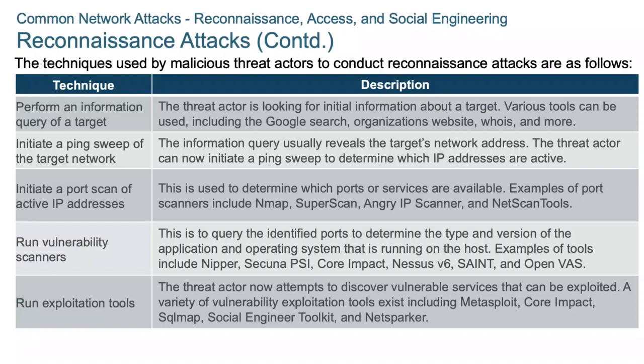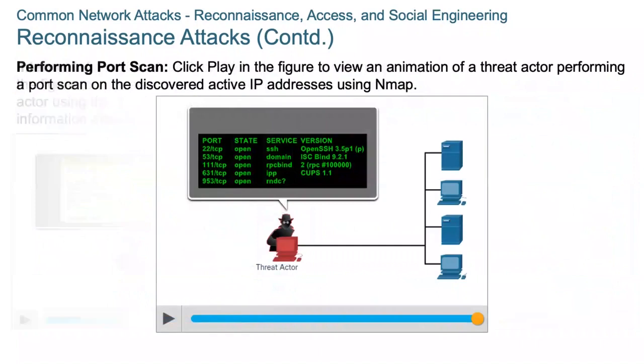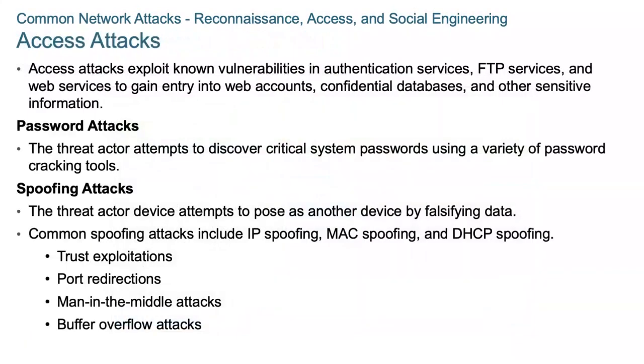And then the second one is your access control attack. This is what we have just seen. In this access control attack, the attacker exploits known vulnerabilities in the authentication services. FTP services and web services are required for authentication. The purpose of this type of access attack is to gain entry to your web accounts, your credential database, and other sensitive information.